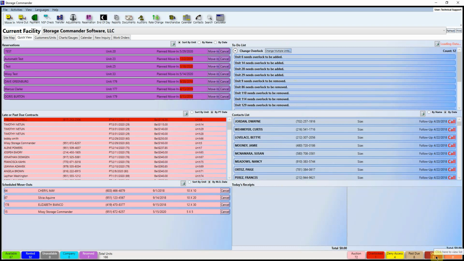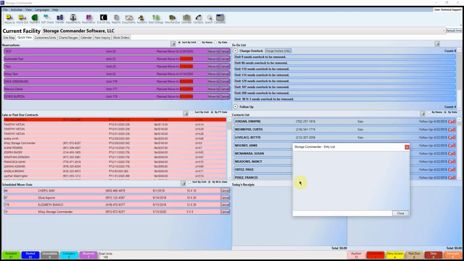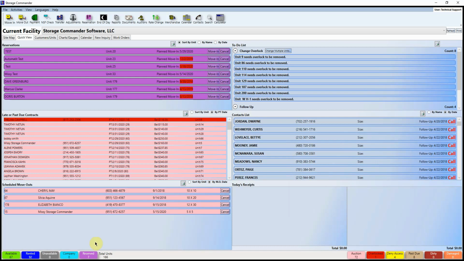Or this dirty units you can actually click on and then we'll have a list view of them. And there'll be a checked box here that says cleaned, and you can click it, a real quick check, and press close and it automatically updates it and takes that unit from dirty and puts it to available that quick. One thing that I will show you later when we're doing move-ins and move-outs is how that looks firsthand. It's a little difficult when it's not there yet.